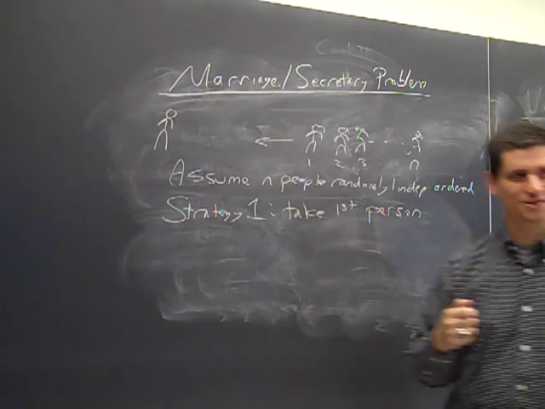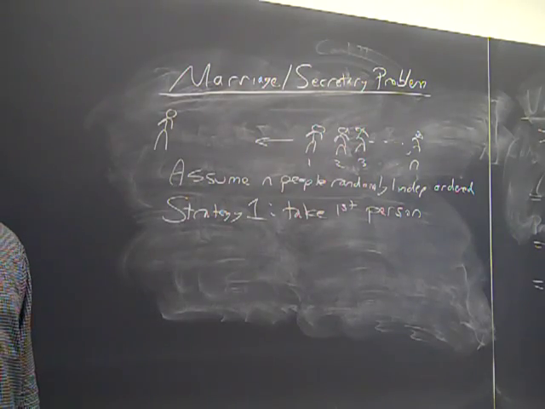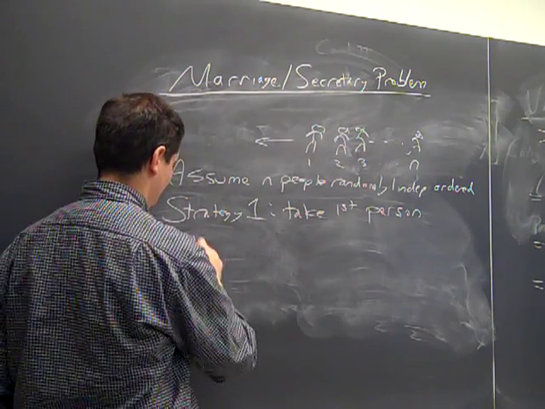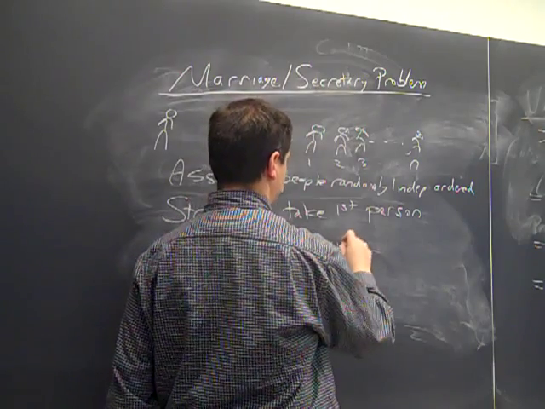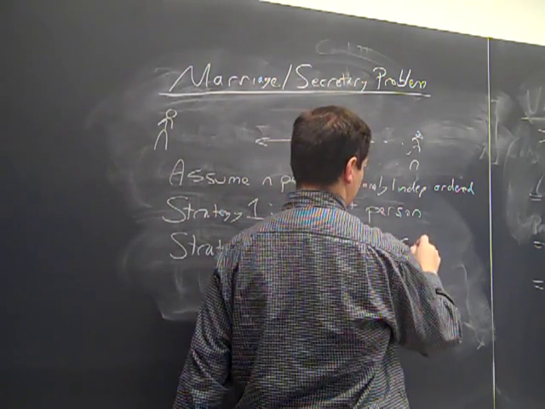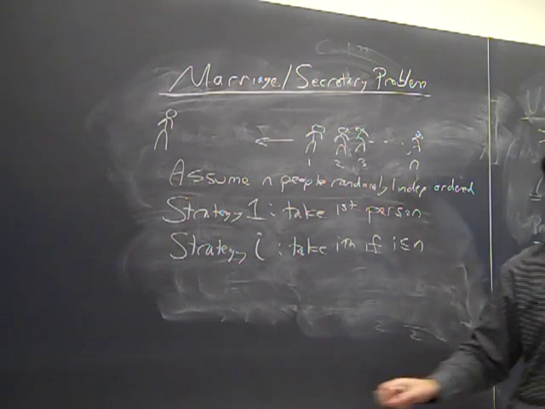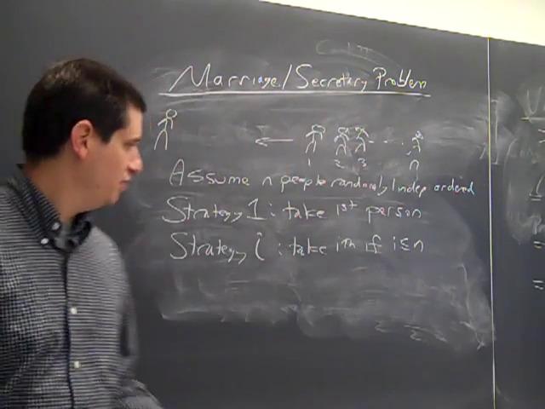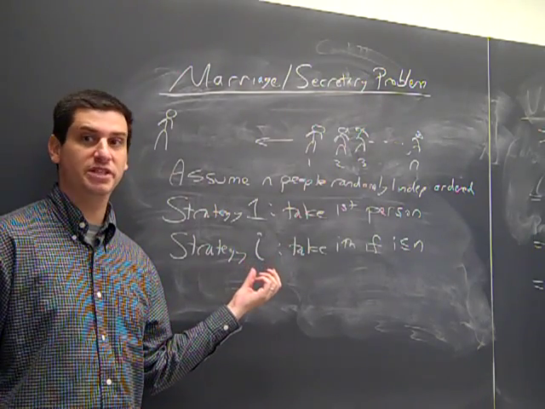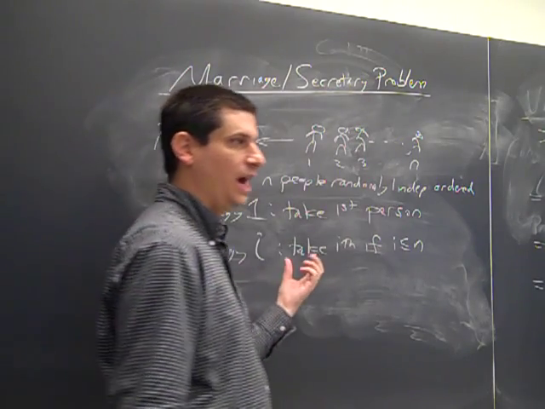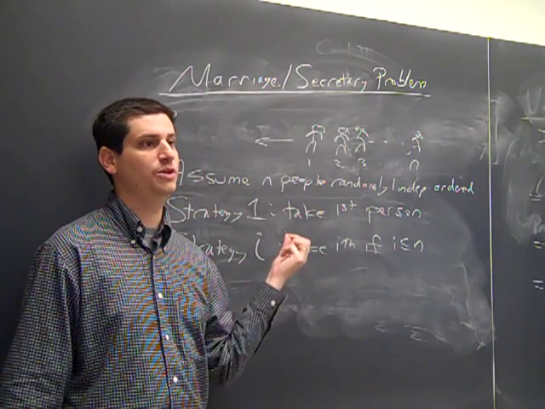Take the fifth person. Assuming what? Assuming n is greater than or equal to 5. Yeah. Right. Strategy i, take i if i is less than or equal to n. So, if there are 3 people, taking the fifth person is not a good strategy. Okay? In the limit, as n gets very, very large, your probability of getting the best person is really small. Right? Your probability of getting the best person is decaying like 1 over n. How do you think I can come up with a strategy where instead of 1 over n, I can get the best person 1 over square root of n?